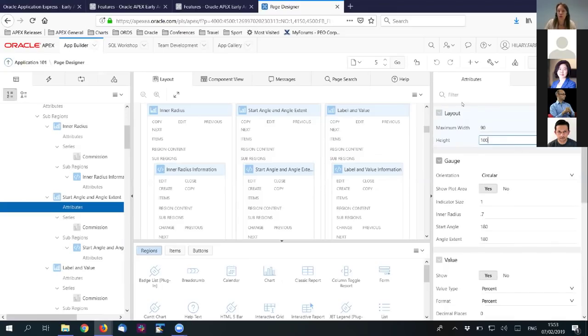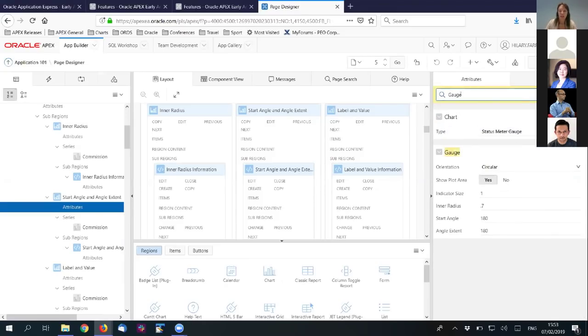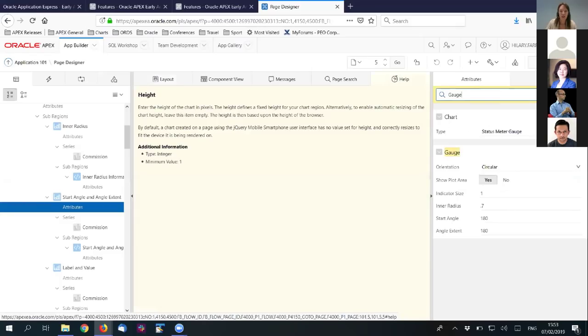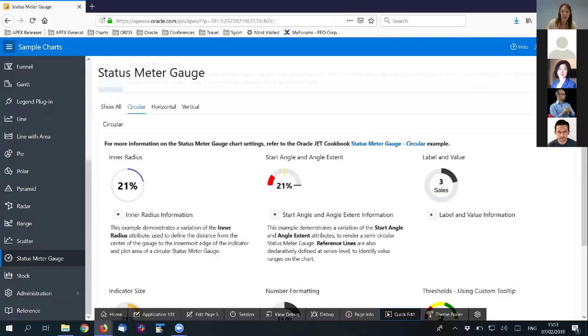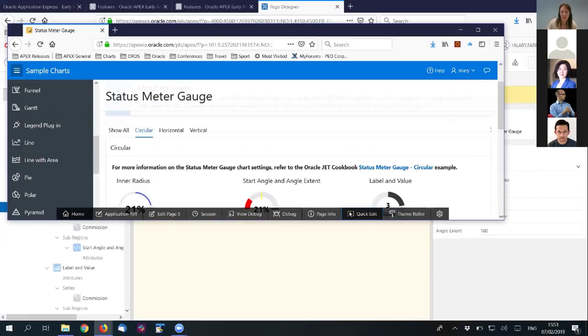There's a new group here, gauge, that essentially has all the attributes that you'll need to be focusing on. And let's just open the help section here in the center. The orientation is the one that you choose, whether it's circular, horizontal, or vertical. The show plot area, if we can go back to the chart, let me just minimize this so I can show you.